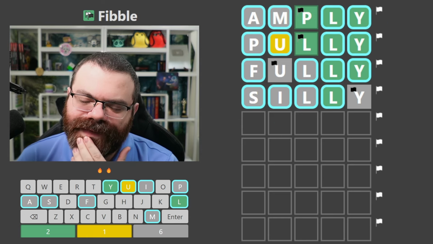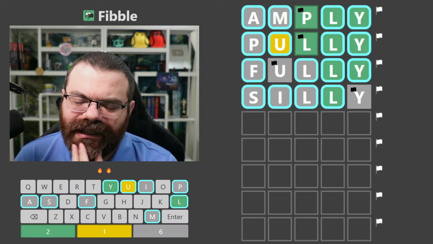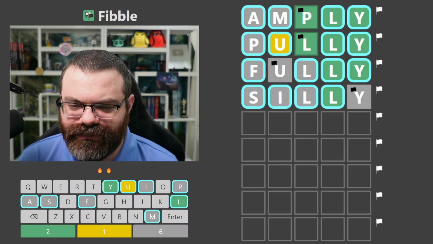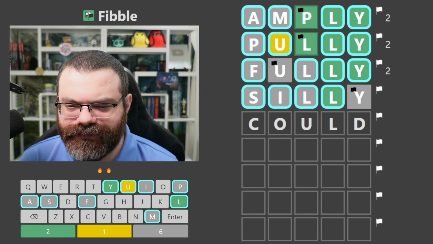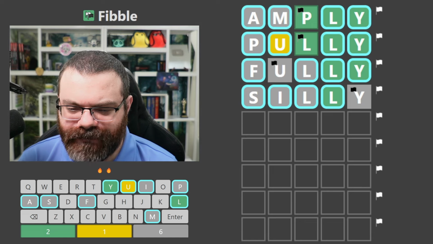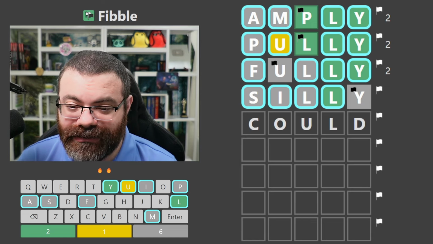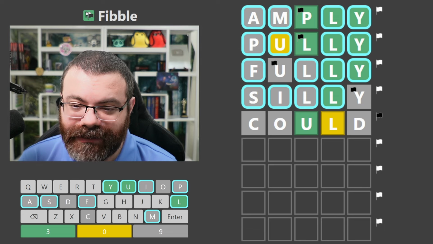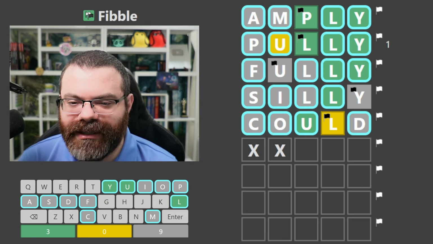All right, I am going to have to do a filler. So I think I have to turn off hard mode here. So I'm going to guess... I was thinking about could, just to see if there's an O. And it might catch that L lying if I'm really lucky. Let's just try that first. Oh, it did catch the L lying. That's really nice. Okay, so we are ULY, and there's no O.